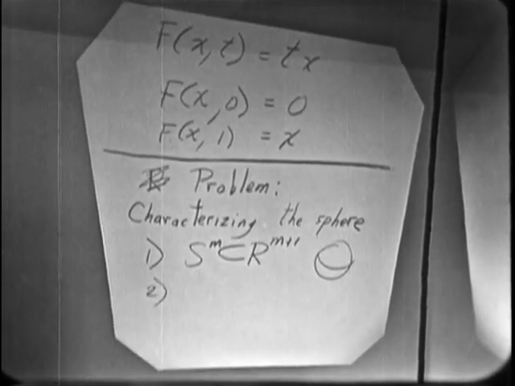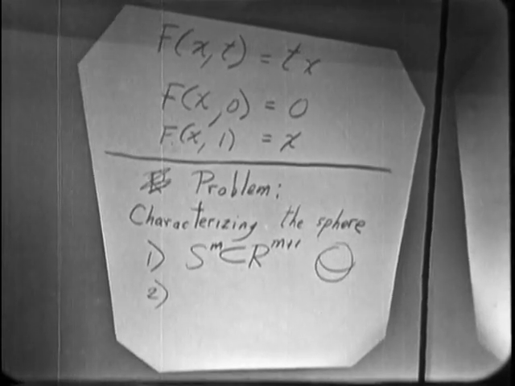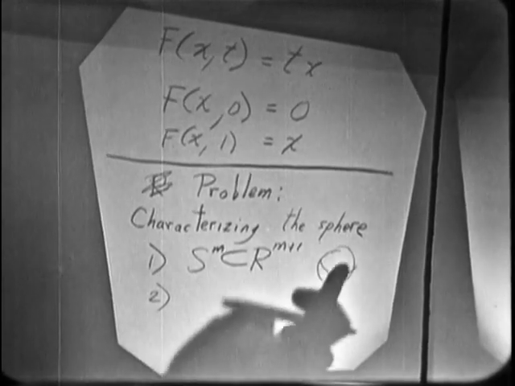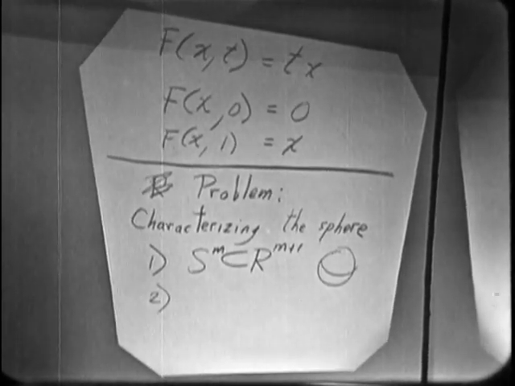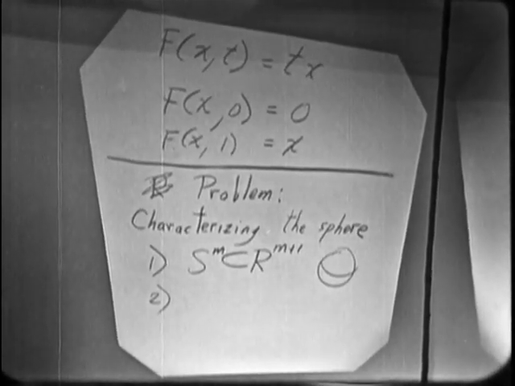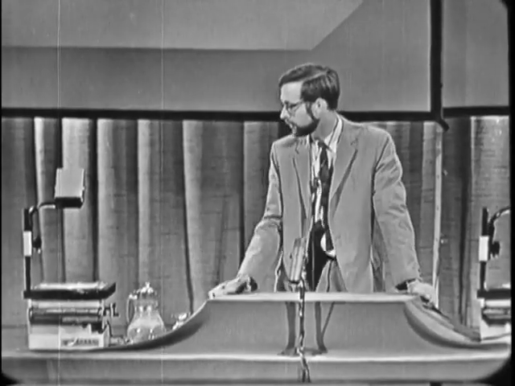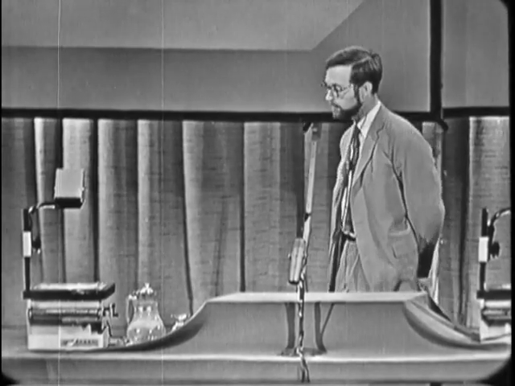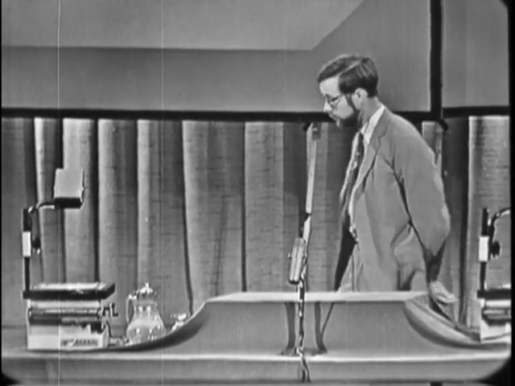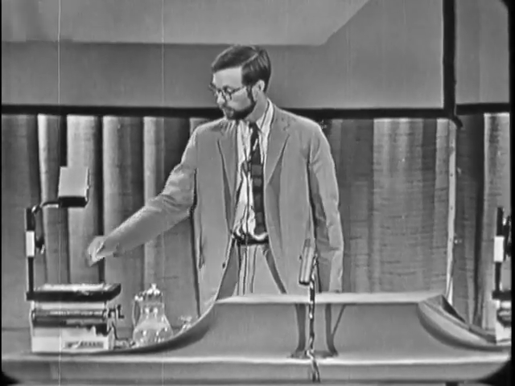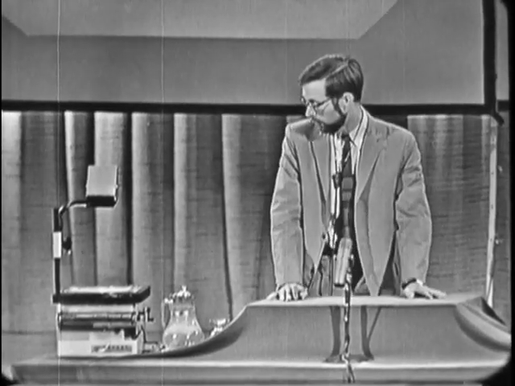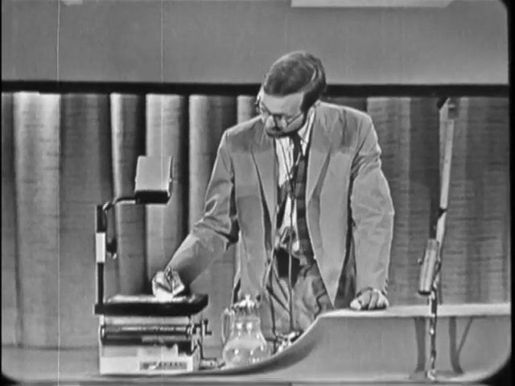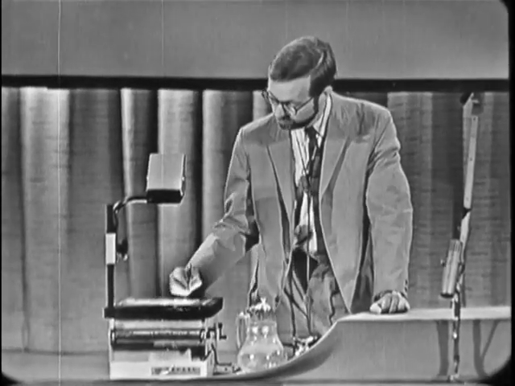In the second case, the category of simplicial complexes and piecewise linear mappings, I can't consider this same sphere. It's not a simplicial complex as it stands. It's rounded, and this is a category in which I can only look at angular objects. So for this purpose, we have to think of some angular object which, in some sense, will be similar to the sphere. Well, the easiest object to take is the boundary of a cube.